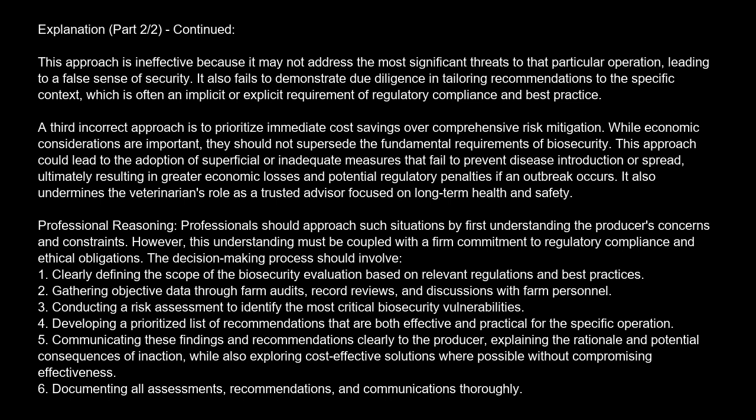Professional reasoning. Professionals should approach such situations by first understanding the producer's concerns and constraints. However, this understanding must be coupled with a firm commitment to regulatory compliance and ethical obligations. The decision-making process should involve: 1. Clearly defining the scope of the biosecurity evaluation based on relevant regulations and best practices. 2. Gathering objective data through farm audits, record reviews, and discussions with farm personnel. 3. Conducting a risk assessment to identify the most critical biosecurity vulnerabilities. 4. Developing a prioritized list of recommendations that are both effective and practical for the specific operation.